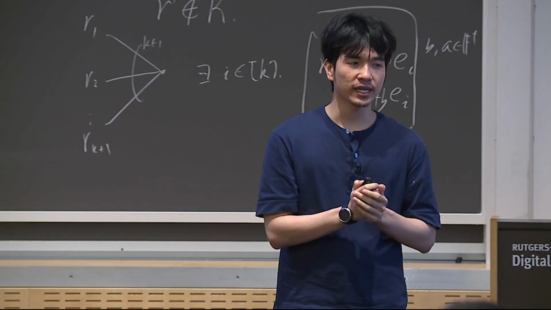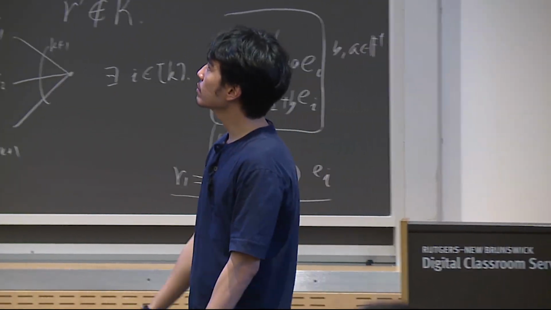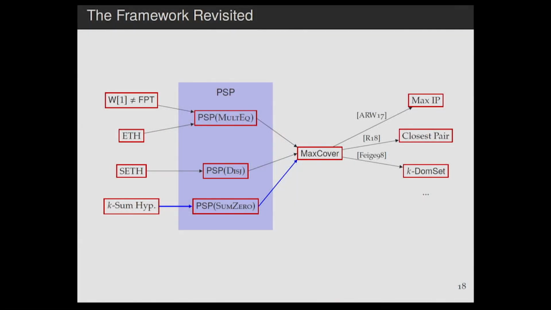Okay, if there is no additional question, then let's proceed and see one of the reductions. When I wrote this diagram, there is a middle part that says PSP, the product space problem. For some of these problems, we have to do a pre-processing so that it's in this nice form. But one of these hypotheses is already in the nice form, the K-sum hypothesis, which is why I emphasized K-sum at the beginning. So let's do the reduction from K-sum directly before even talking about the PSP. We'll come back to talk about PSP and the other assumptions later.